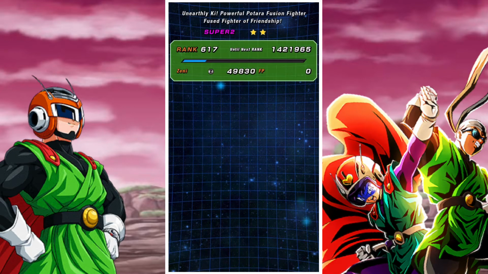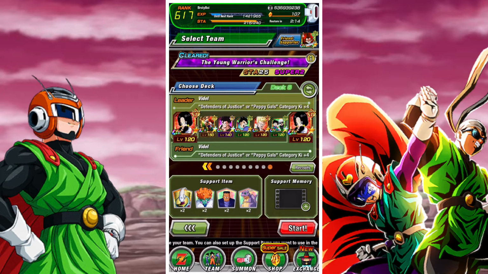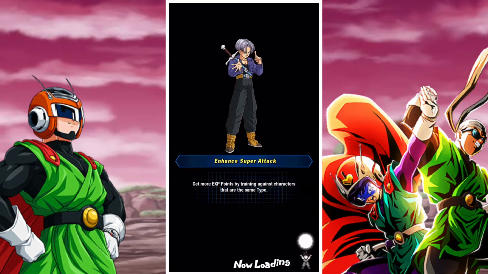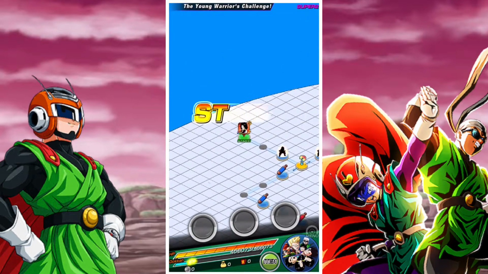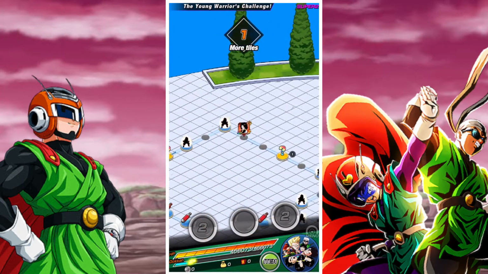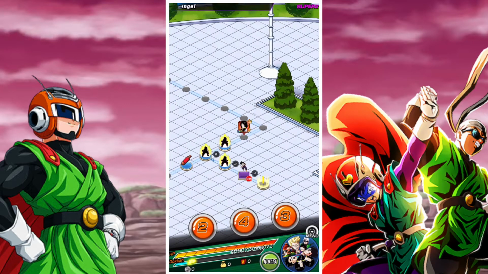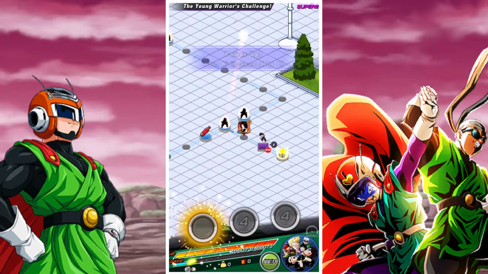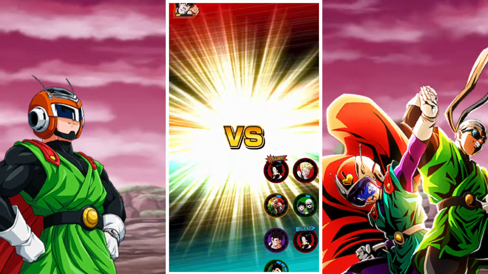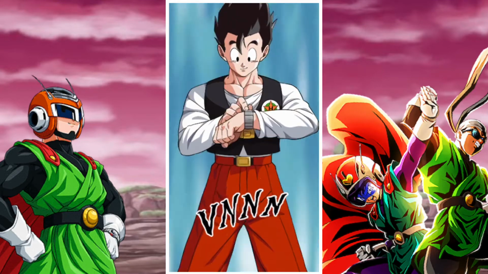The other thing you're going to have to focus on is essentially just getting enough copies of them. It's going to be a little bit difficult to get enough copies of these units because you do need to get them off of a friend summon, which is obviously a little bit challenging. You need to have enough friend points to do it. You don't just start the game with enough friend points.